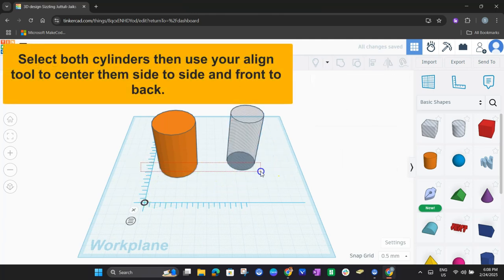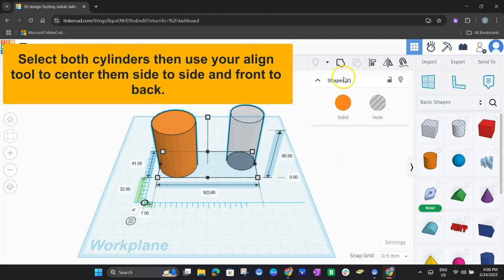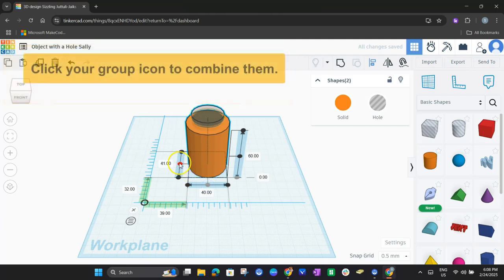Now you're going to select both and use your Align tool to center them. Once they're centered, you can group them to make your tube.